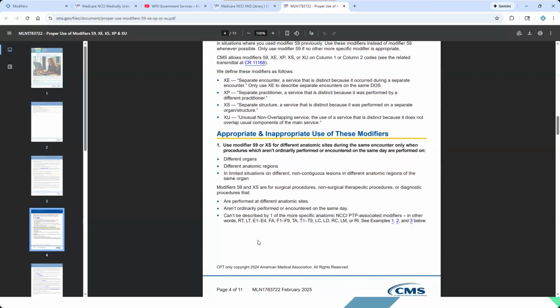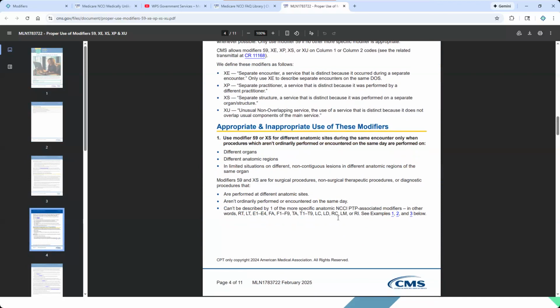So first, one of the things I want to make clear, CMS does tell you to use the anatomical modifiers when applicable. Now, I didn't go through every single one of the anatomical modifiers. I understand that. There are some more listed right here. If you're interested in those, I really do think you should take a look at these. But I want you to notice right here, you can use X{EPSU} or 59. CMS does not say you have to use the XS or U. The or simply means it's your choice.